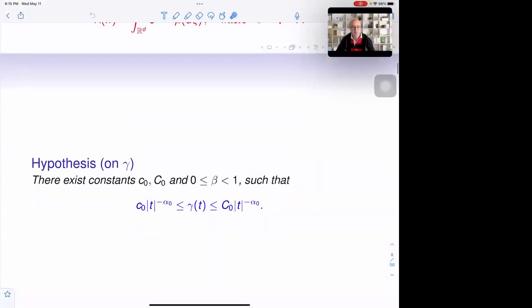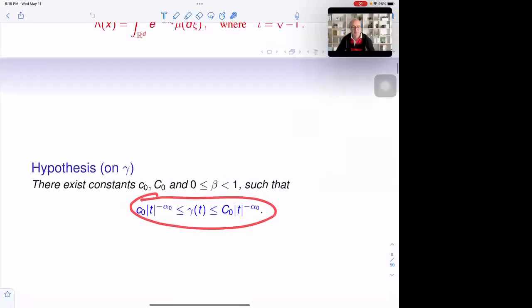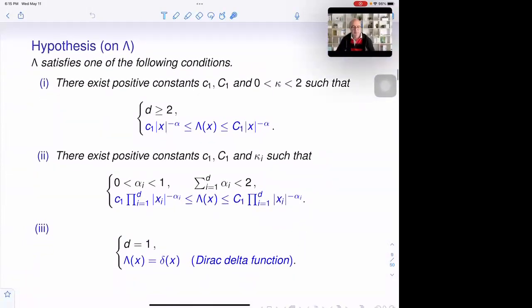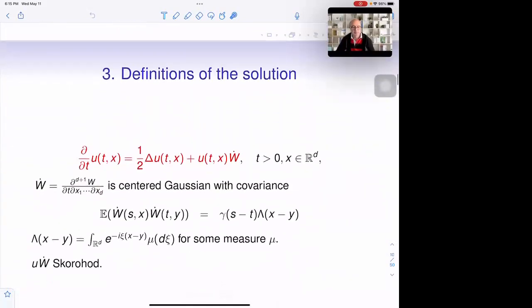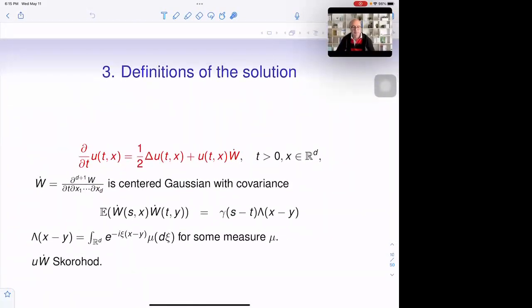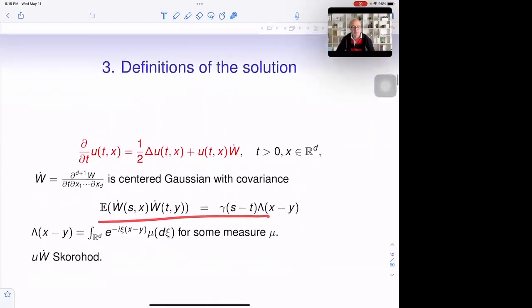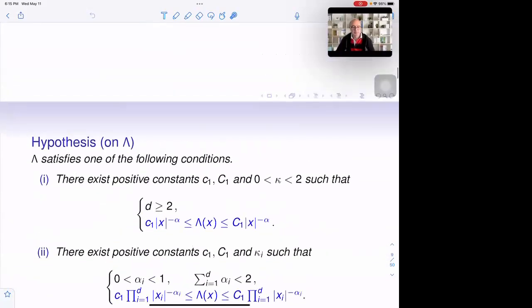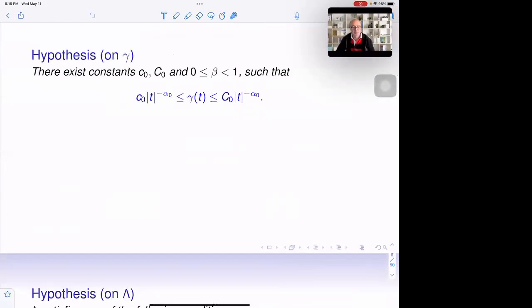We also assume the time has this property. We are going to talk about the assumption on this covariance structure of the noise. But what is the solution? Here we assume this has no meaning. It is given by this gamma, and R has this property. You see, when R equals 0, gamma 0 has some infinity. This is the noise, and it has some infinity here.